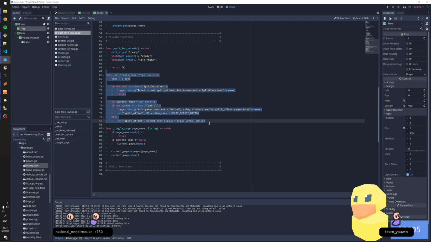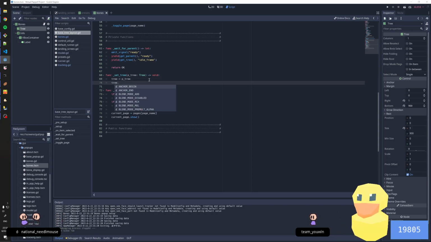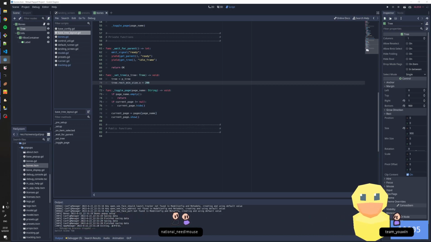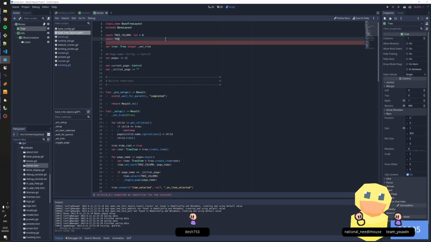So there's still a set tree, but then we can do, I don't know, if we're doing a set tree, then we can just do tree rect min size x is equal to 200, something like that, right? So we can do not a split offset ratio, but maybe a tree min x.